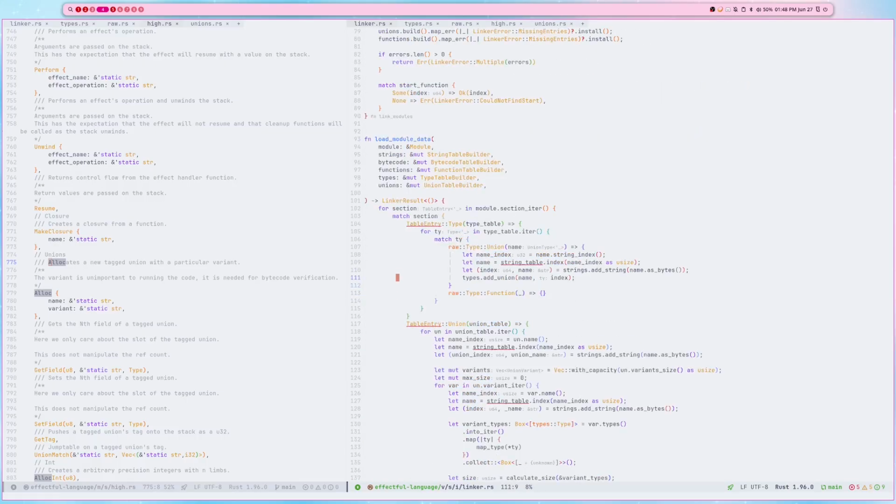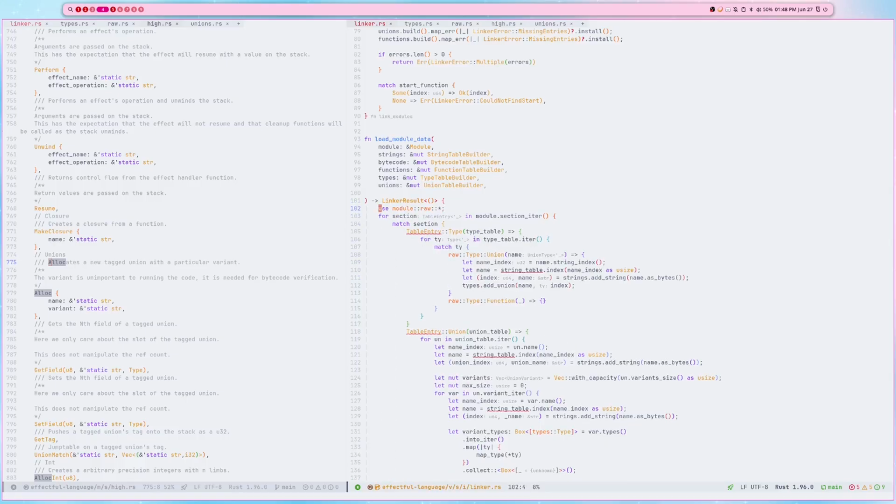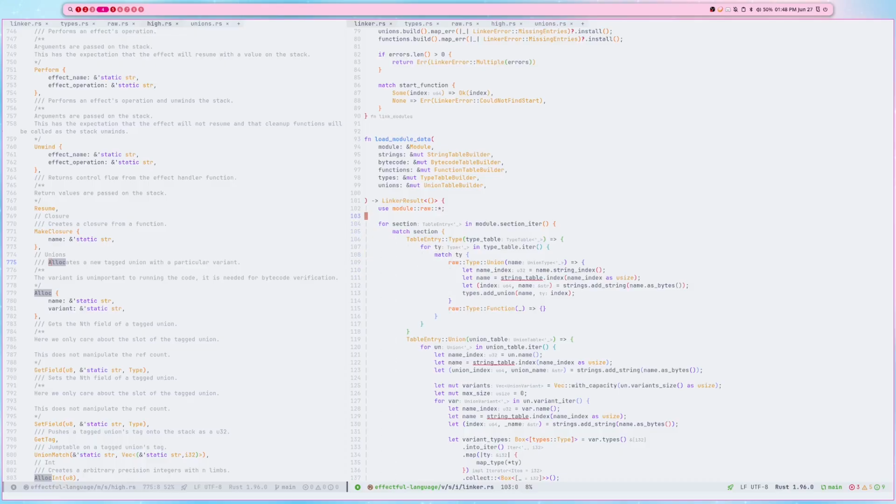Yes, I imported this into that scope. So, string table. Oh, we need to get the string table. We probably don't need either of these.